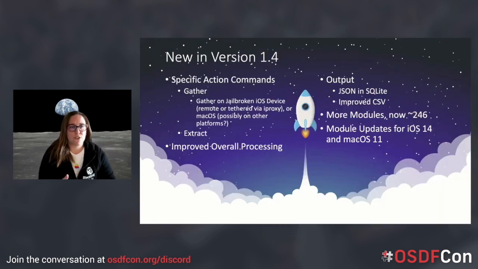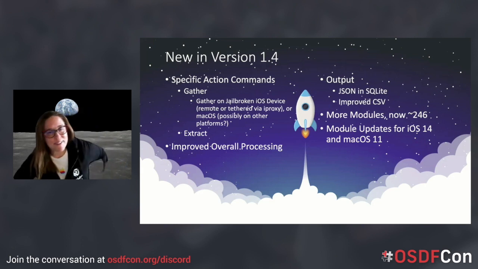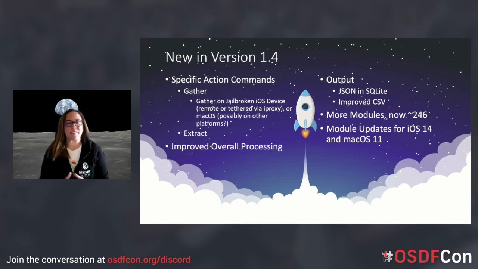Now, what's new in version 1.4? Again, hopefully released in a few days or so. I have now added some gathering functionality. So I'll show you a couple of the command lines for that one in just a little bit. So I can gather on my local Mac system or on a jailbroken device.